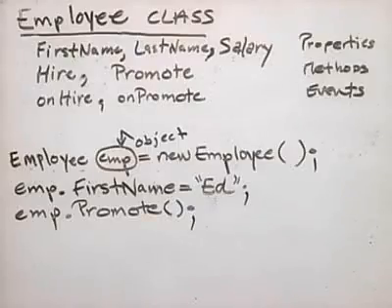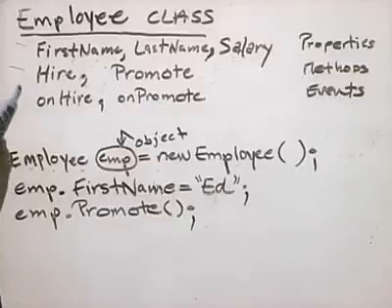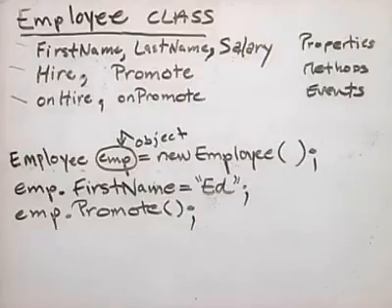Here's a small snippet of code that actually uses some of the terminology that we just talked about: classes, objects, methods, properties, and events. Let's take a look. In this example, I have a class definition. It's called employee. An employee has properties, methods, and events. So a class is actually a user-defined type or definition. You determine the list of properties, methods, and events that make up your class.